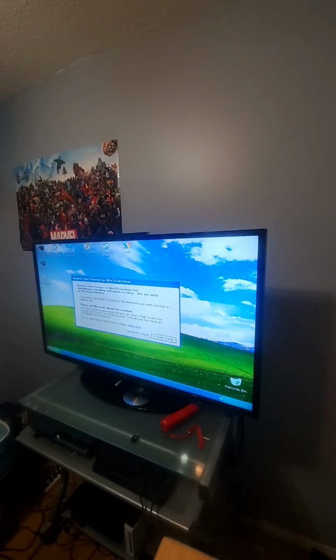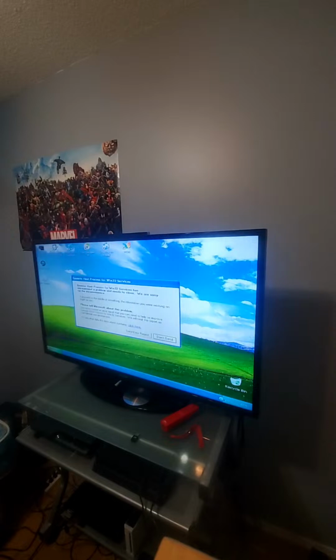4. Format the partition. At this point, you'll have the option to delete the existing partitions where Windows XP is currently installed. This is how you wipe the drive. Select the partitions and choose to delete them. Then, create a new partition where you want to install Windows XP. You'll be given the option to format the partition. Choose the NTFS file system for optimal performance. 5. Install Windows XP. Once the partition is formatted, the setup process will copy the necessary files to your hard drive and begin the installation.